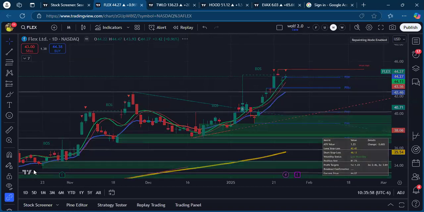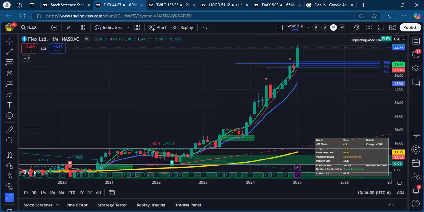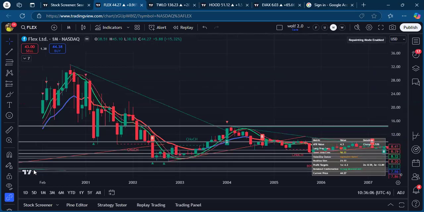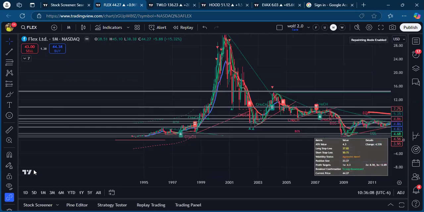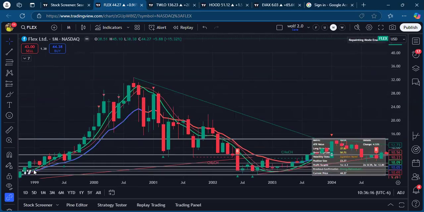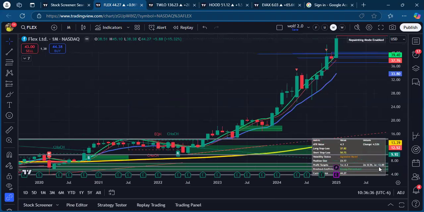For me, I do prefer zooming out and then looking over just to see where we've been before. Always look to the left, okay? So we definitely broke the high of when we had this candle here. You can kind of zoom in here, 32.66. I'm getting this from looking at the prices here. When you hover over a candle, you're going to get the opening price, the high, the low, the closing, the gain. All right, so the high of this one was 32.66. Okay, cool. We'll go back to where we are today.